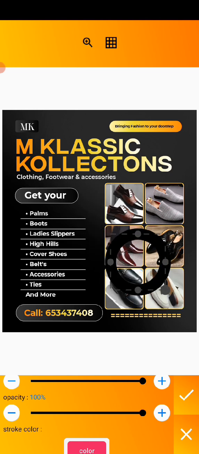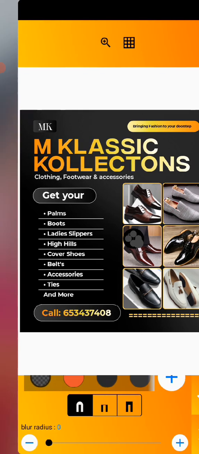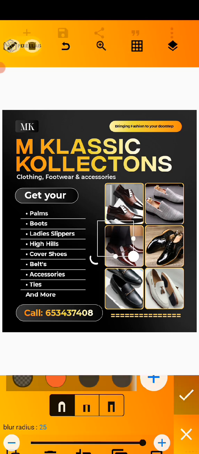Scale it. I'm no more seeing the middle section of it. So I will now increase my blur radius. Please, my phone is slow, so my mouse has been automatically disabled. So when you have increased your blur radius to 25, you just click on this check mark.